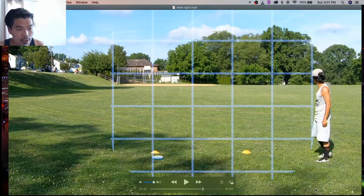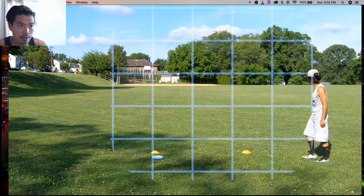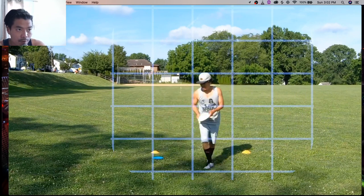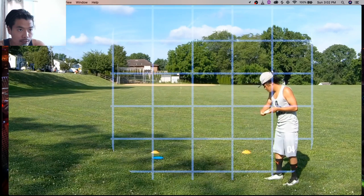It's just one thing that I never really thought about was how to aim the disc. When it came down to it, if I was playing around, I really had no idea how to aim it other than kind of putting my arm out saying, well, this is where I kind of feel like I want to let it go. Instead of thinking, well, how am I setting up my body to make sure that when I bring my arm around, it ends up over there. I haven't actually gone out and played around since I've figured this out, but I'm really excited to go out and try it to see if it makes any sense.